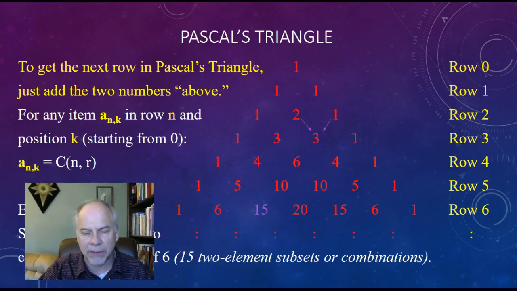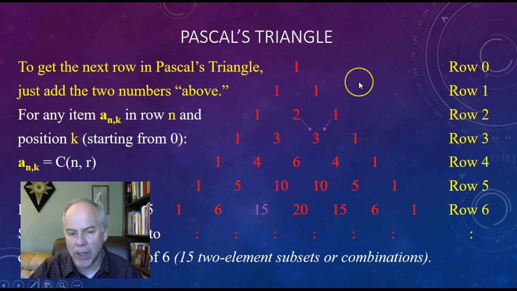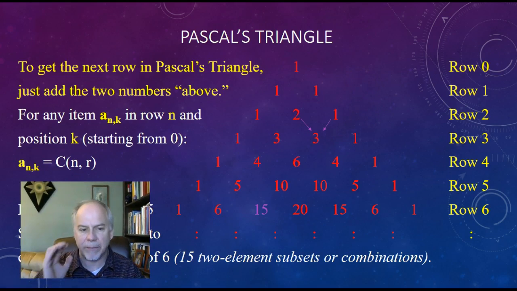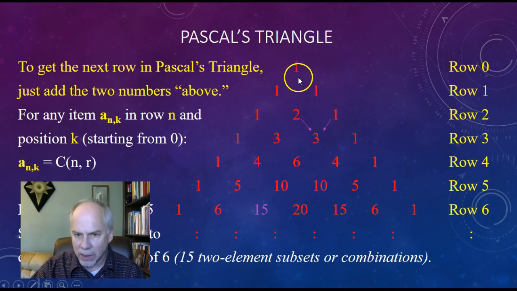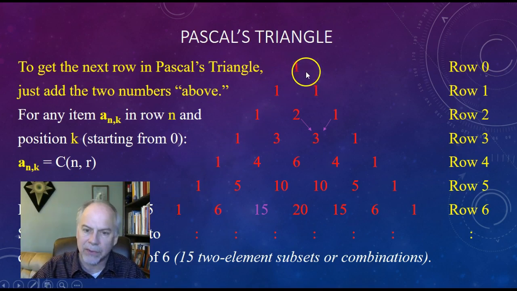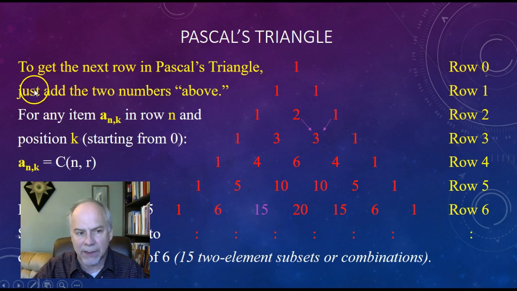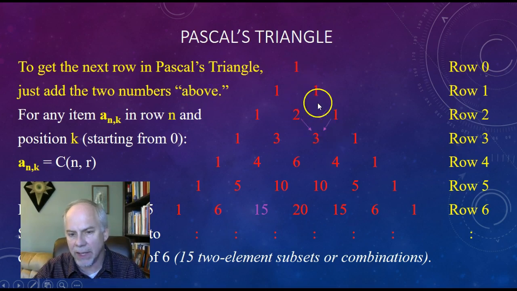This item is Pascal's Triangle. Now, I don't know if you have seen Pascal's Triangle before. Pascal's Triangle comes into play in many different math situations. Many different math topics relate to Pascal's Triangle. First of all, you start Pascal's Triangle putting a 1, and then you always add 1s along the left diagonal and 1s along the right diagonal. And then, as it says in yellow here, just add the 2 numbers above to get the next row.